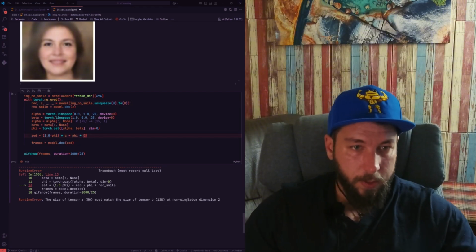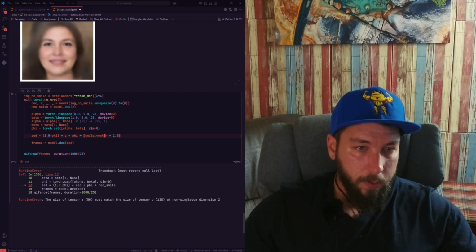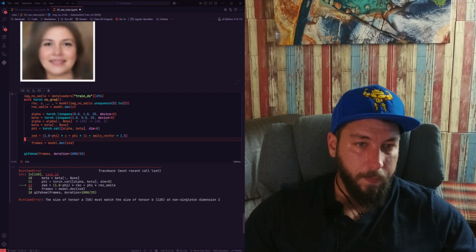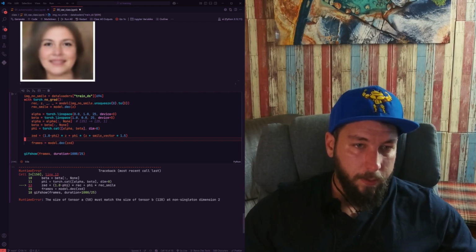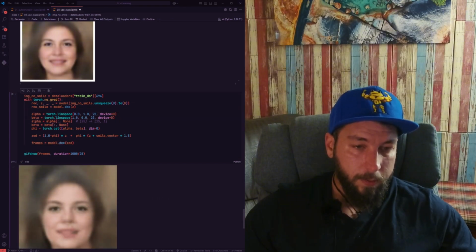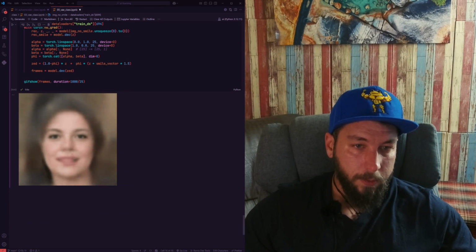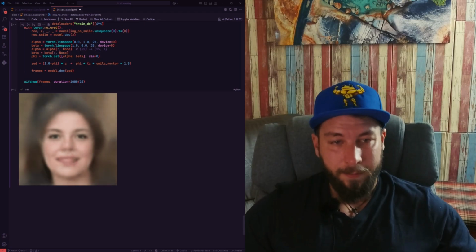We can use it as Z plus smile vector, and we will decode that Z. It's going to be 50 frames. And she's smiling back and forth.